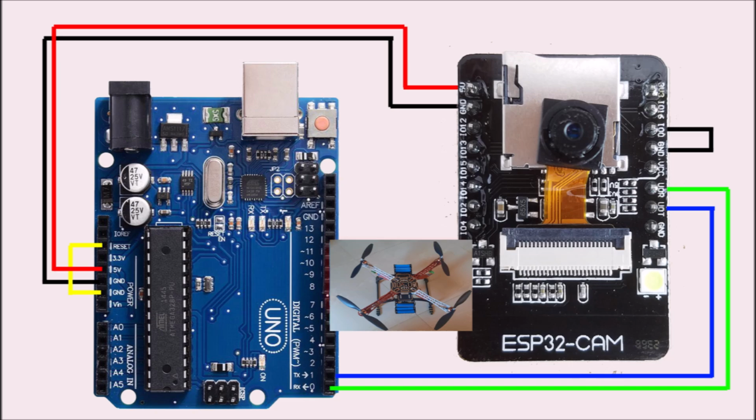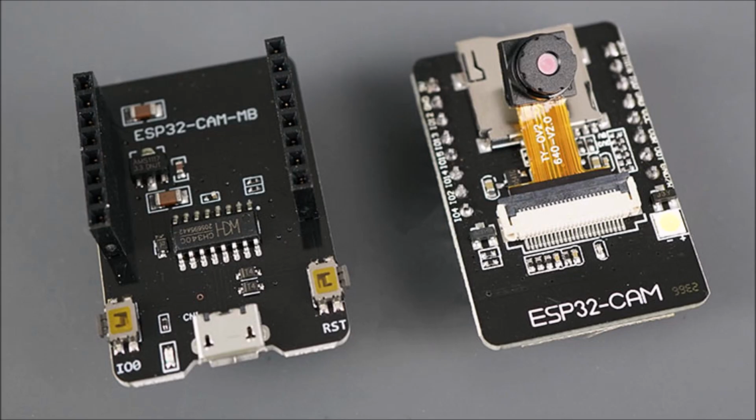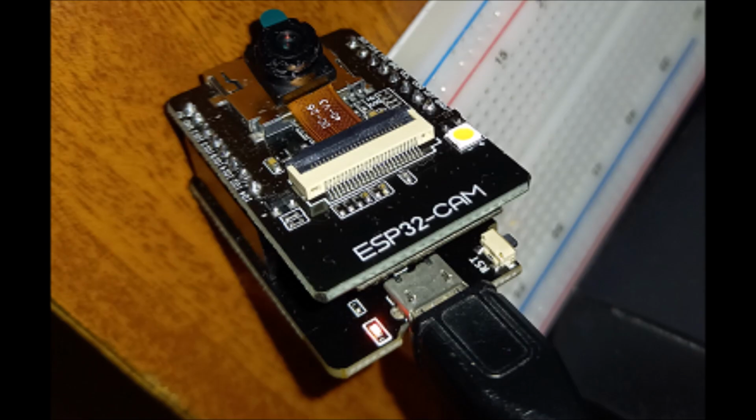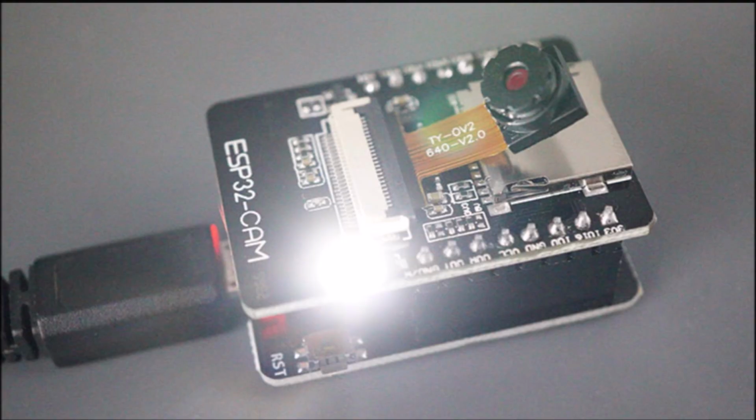However, if you find this a little bit difficult, don't worry, you can just go for the ESP32 CAM MB Micro USB Programmer CH340G serial chip for OV2640. This is a plug-and-play adapter that allows you to program the ESP32 CAM dev board. You can just plug this into your laptop and upload the code directly via USB.